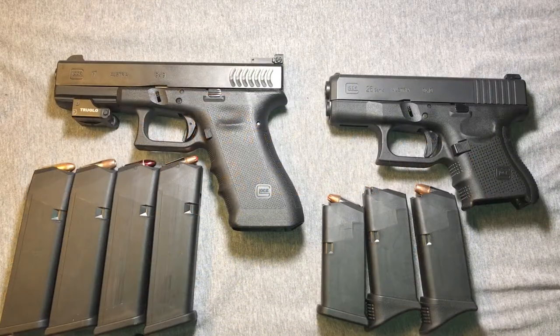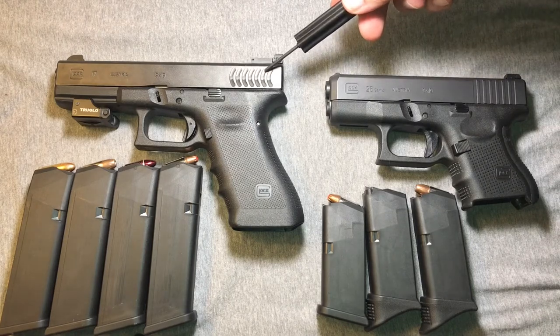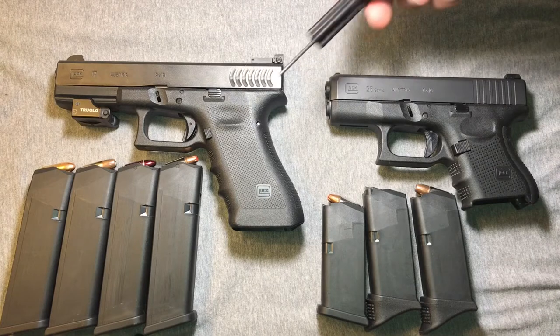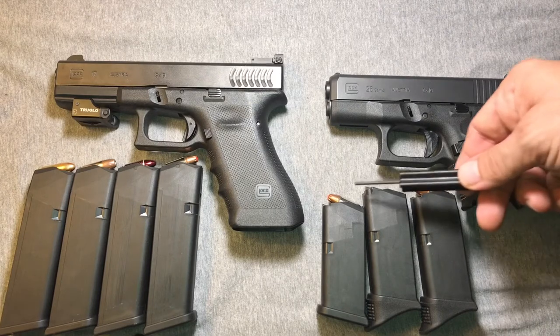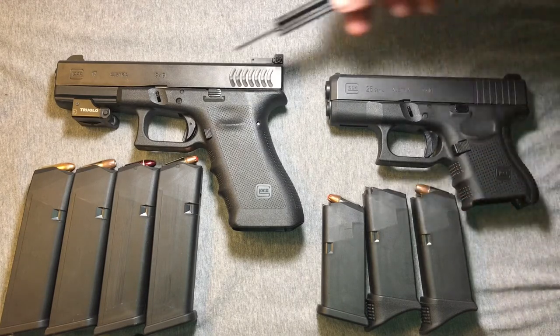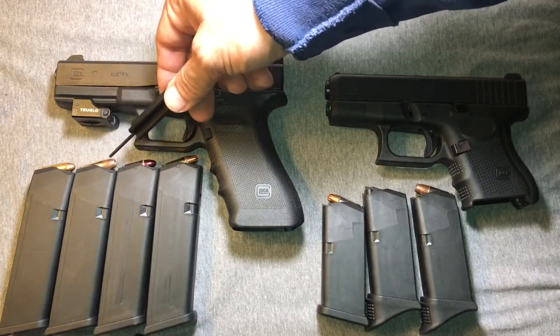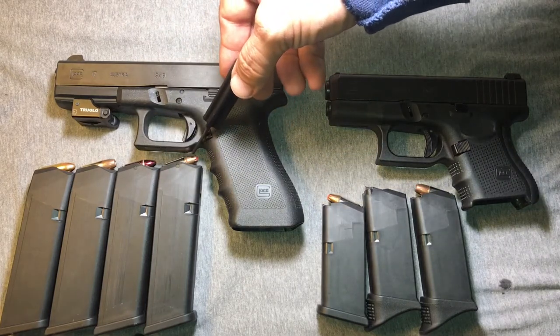Now I'll be the first to admit that this is not the most scintillating topic, so to liven things up I put a little eye candy on the table. We've got the Glock 26 Gen 4, the Glock 17 Gen 3 RTF2, which you've seen before, some Glock 26 magazines, there's some Speer Gold Dots, some Hornady Critical Defense, some Full Metal Jacket - Federal American Eagle - some more Gold Dots, our Snap Caps - we'll be seeing more of those in a bit - and some more Critical Defense.